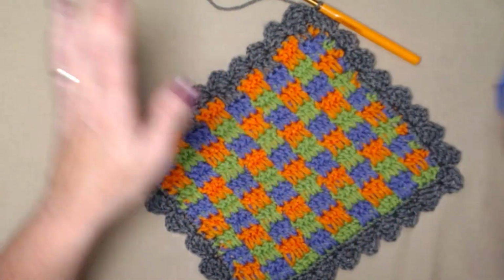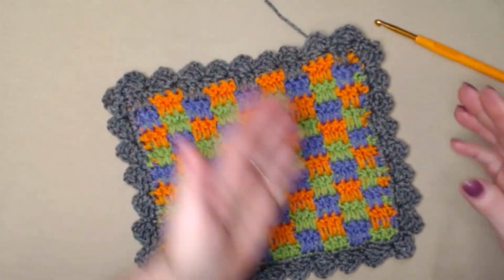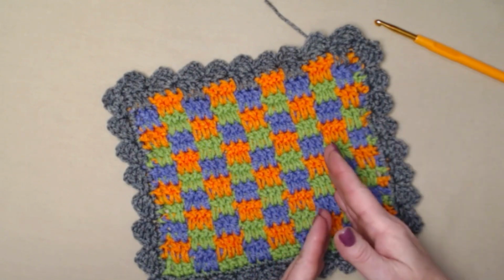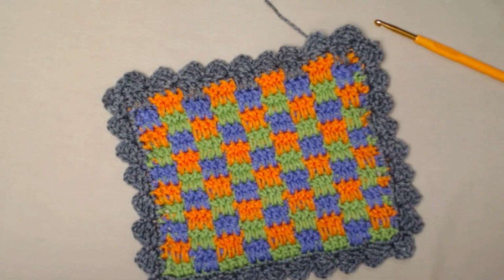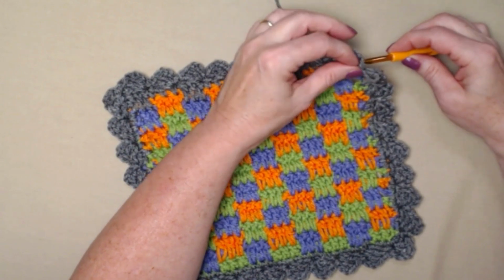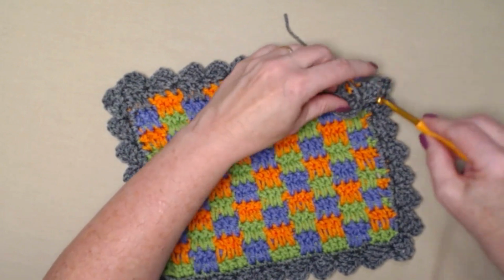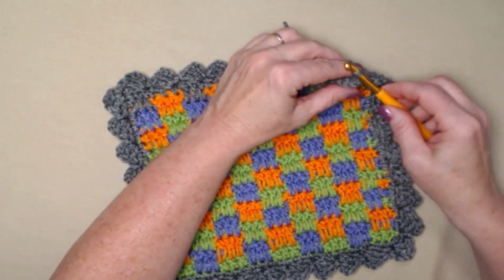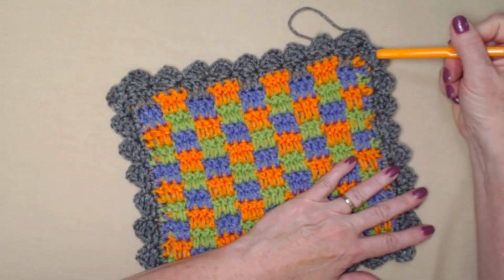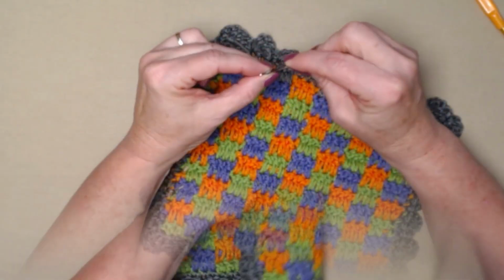Now, if you don't have an exact number of stitches there, you can always skip 3 instead of 2, or if you're short 1 stitch, just skip 1 and put your slip stitch in the next stitch. It's still going to end up looking very pretty, and you're not going to worry too much about it because it's right there on that edge. And so if you're off by 1 or 2, it's not really a big deal. Just make sure, like I said, you may need to skip 3 or only 1 in order for it to equal out.